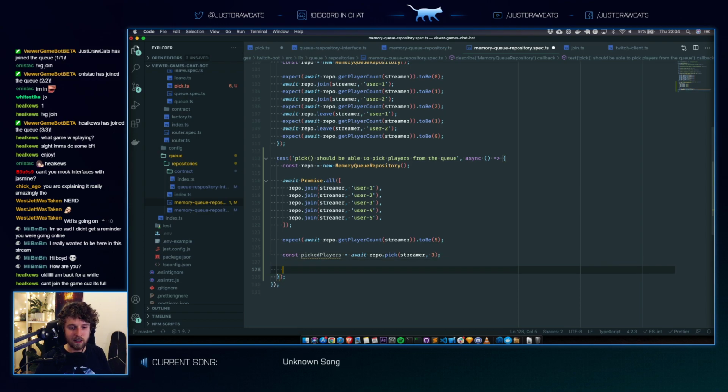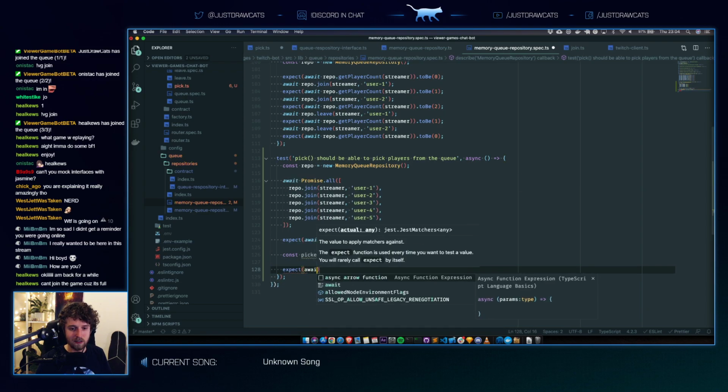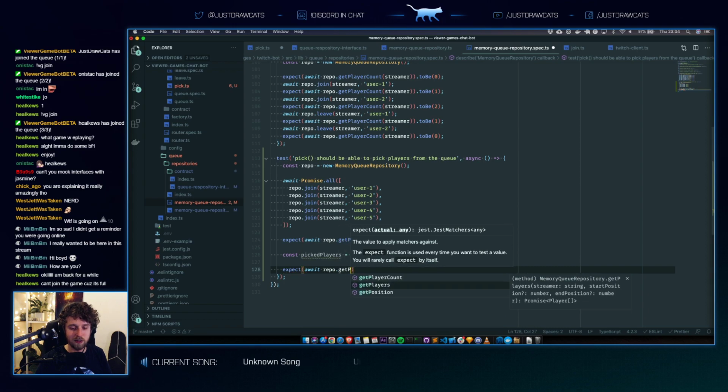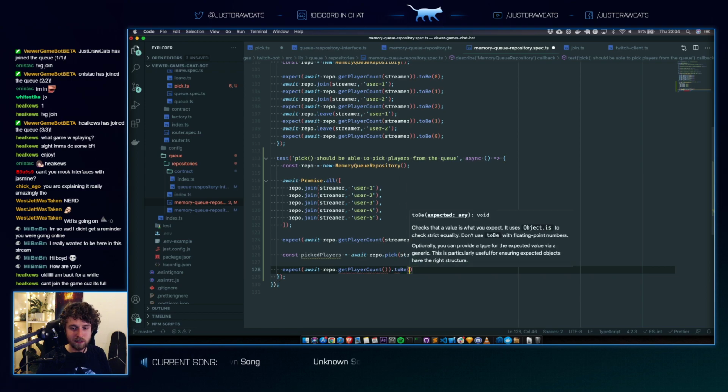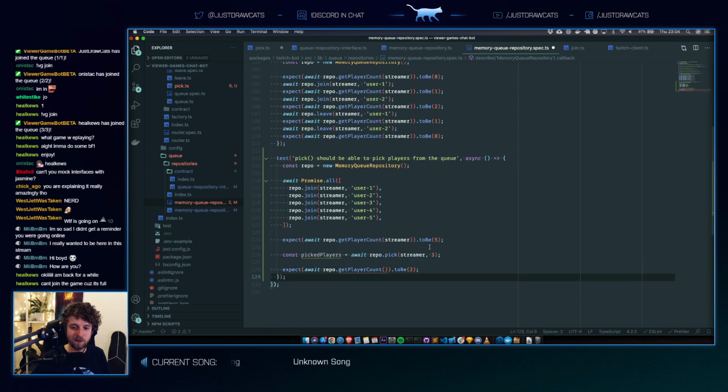Then I can say expect repository.getPlayerCount to be 2, because if we picked 3 for this streamer, then it should be 2. So let's start with that.